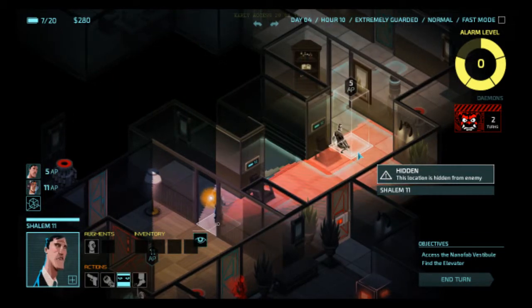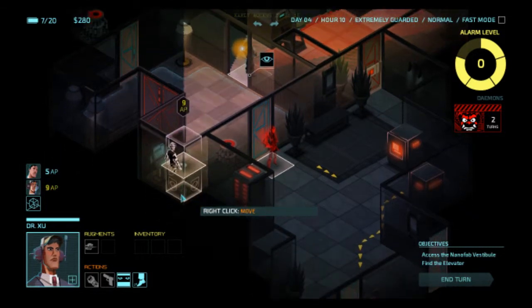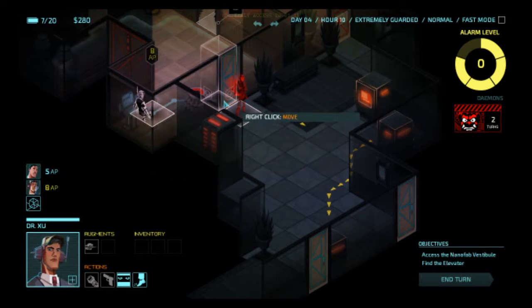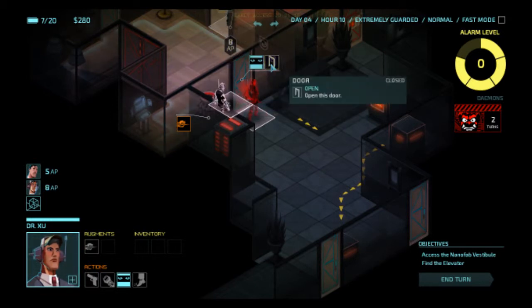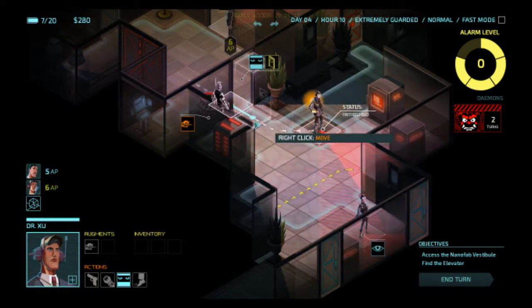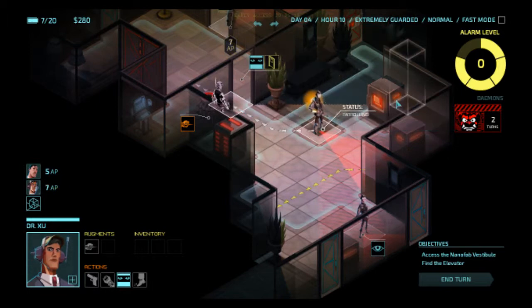Right, Shalem, get yourself into a hidden position, which is perfect. Right, we need to open this door, and I want to observe where this guard's going. Right, he walks past there in a straight line, so we can actually put Tony into this area, which is excellent. Actually, up here is going to be so much better.